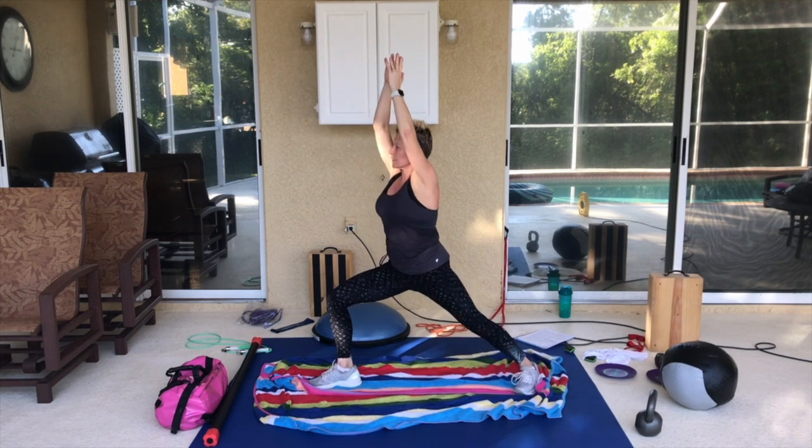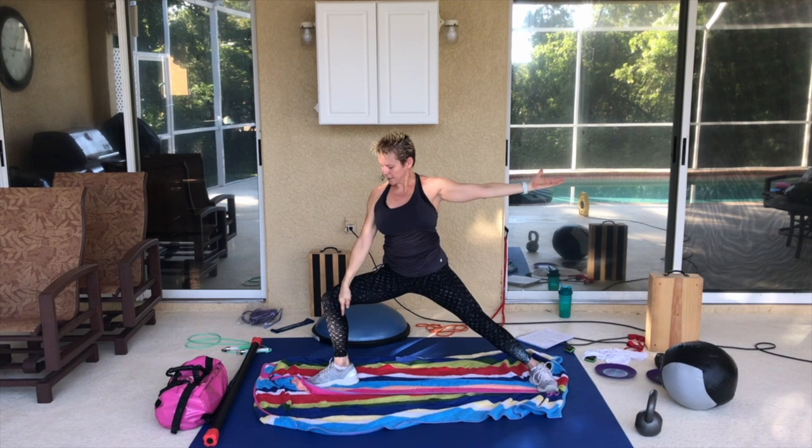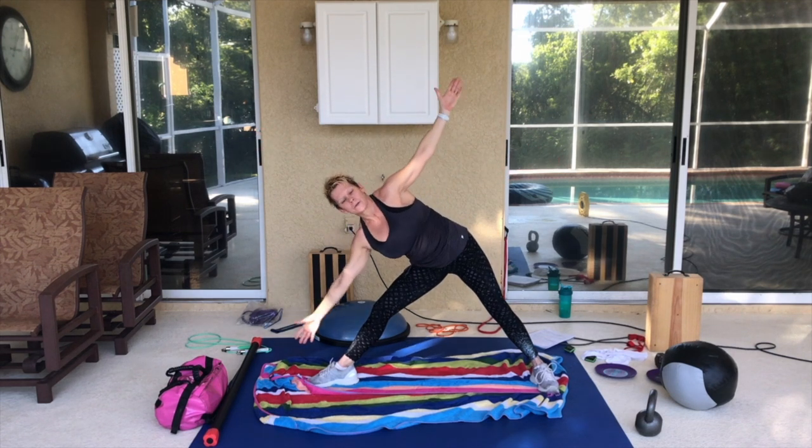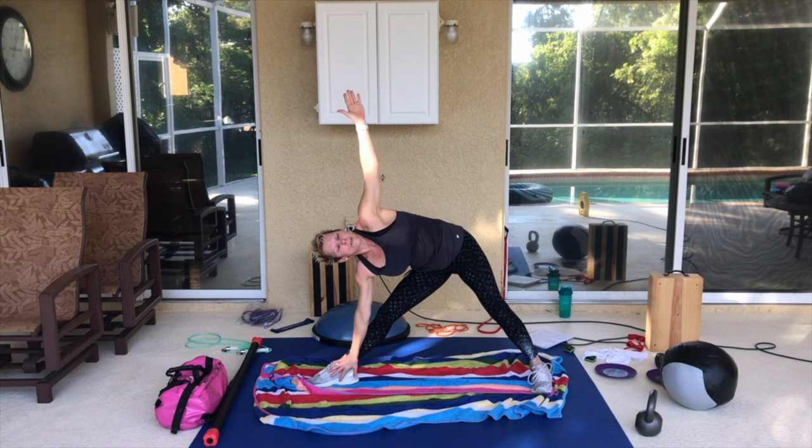Step the foot in slightly, turn the toe out, and open up into a side lunge. Knee is lined up with the ankle. We're gonna come up, extend over, triangle pose. Take the hand either to the outside of the knee, or the outside of the right foot, or the inside of the right foot, but open up.